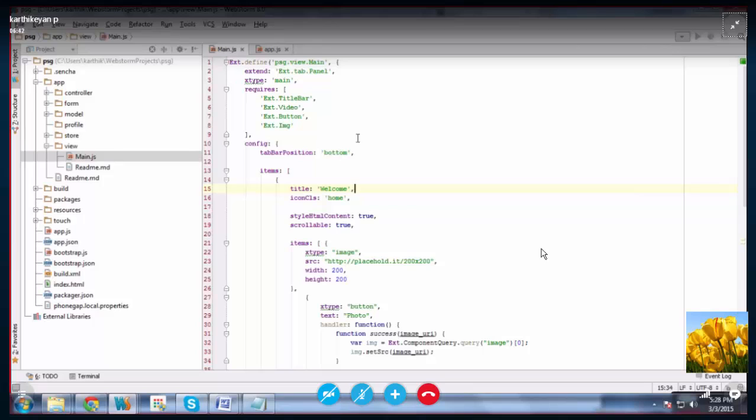Whenever we are creating a form, we need to define the name of the page, the name of the application, and what model we are using, like a view, model or store. We need to mention Ext.define. Our application name is PSG.view and then the particular page name.